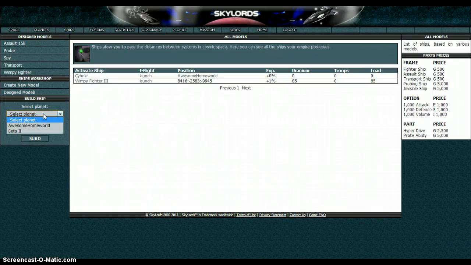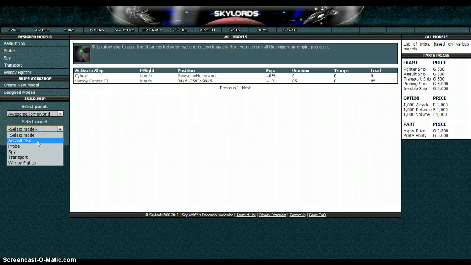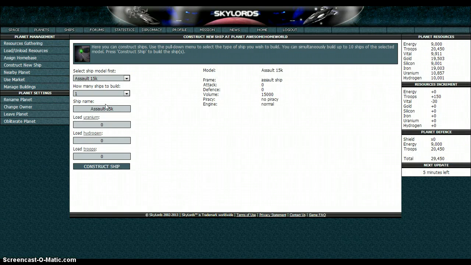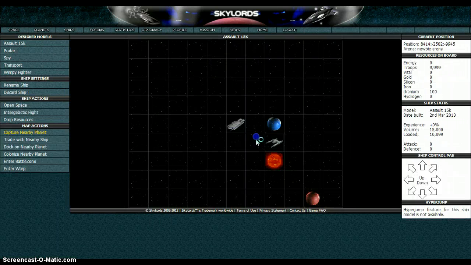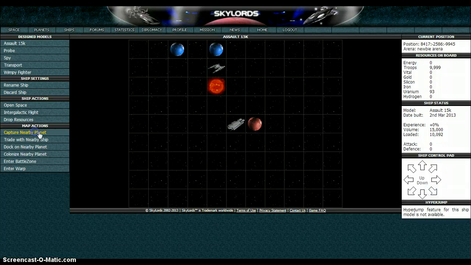Okay, so we're going to go to ships. We're going to go to Awesome Homeworld because awesome is awesome, we all know it. Assault 15k, sure. Let's put 100 uranium on there. Well, you know what, let's do this. Let's do 4 or 999. Okay, so we're going to launch the ship. We're going to mosey our way on over to this planet. Oh gosh, I misclicked. We're going to capture it.